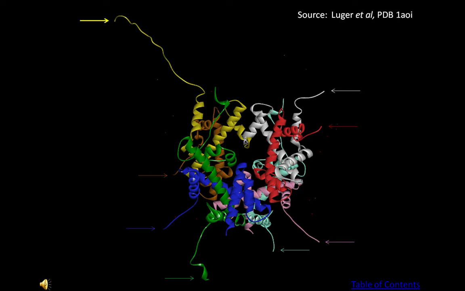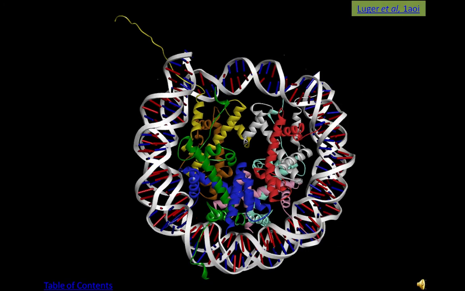Everyone understands that DNA in the cell nucleus seeks out positively charged proteins with which to interact. Yet in this structure, the DNA is commonly held to have no interaction whatsoever with the part of the protein where the highest density of positive charges lies. When we add the DNA, we get this picture, now found in almost every textbook of molecular biology on Earth.